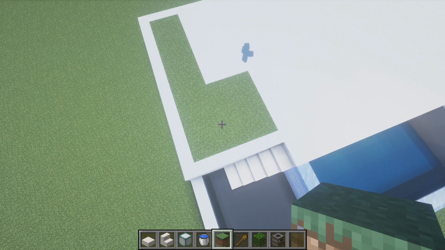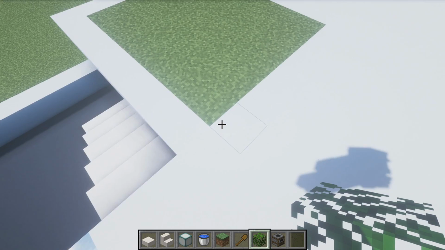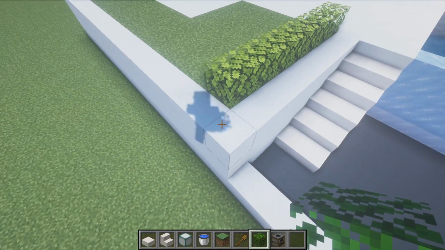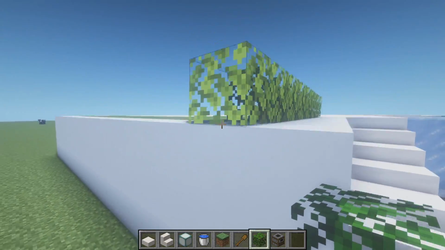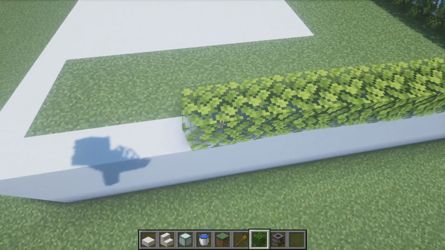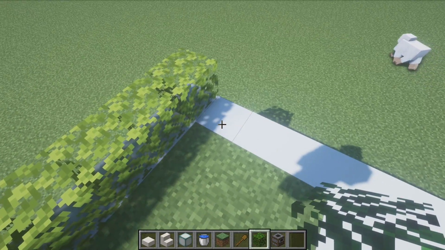a big thumbs up. Okay, now we're going to be grabbing our oak leaves, and let's do a little something like this. So let's place ourselves 1, 2, 3, 4, 5, 6, 7, and we're actually going to place 8, bringing it on top of the white concrete, okay? And now we're just going to take this side all the way along until we reach the back of our plot, just like this, okay? Then let's jump ourselves 2 blocks.